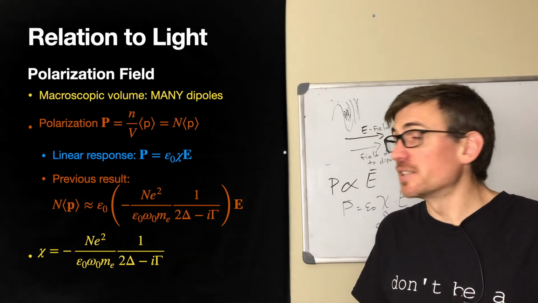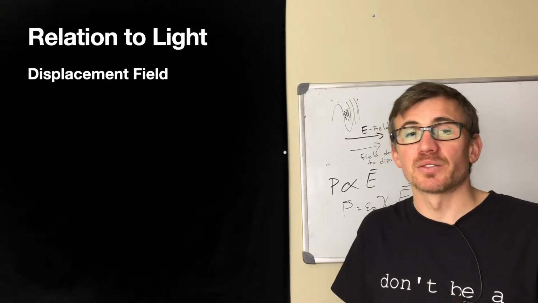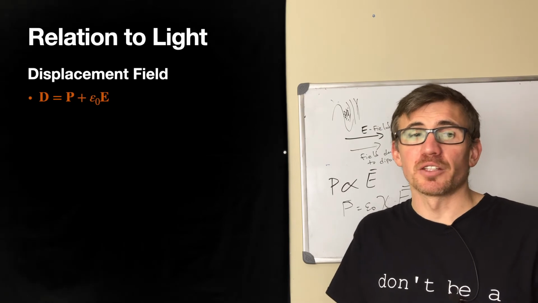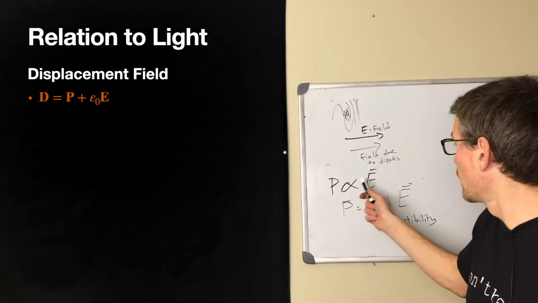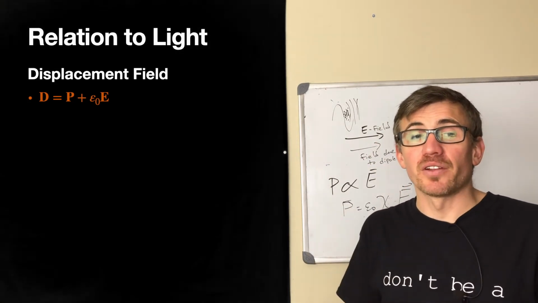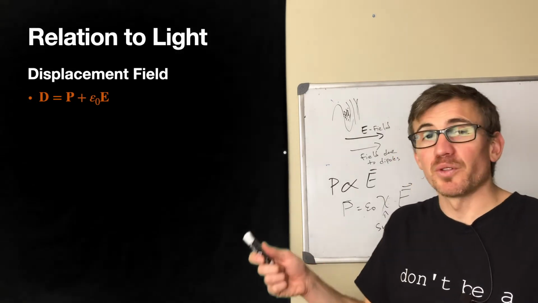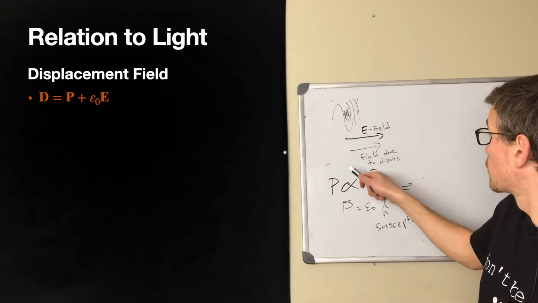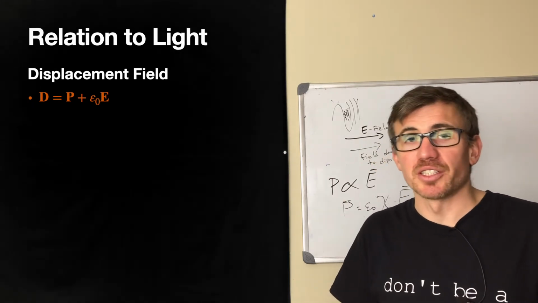The second part is really zeroing in on this field plus this field. The way that is typically done is the so-called displacement field. Okay? So we separate the two things. We say the displacement is equal to the polarization plus epsilon naught times the electric field. Note that the displacement and the electric field have different units, right? Even if the polarization goes to 0, the displacement field is epsilon naught times E. But this displacement field captures both the field that's originally applied plus the induced polarization, okay?